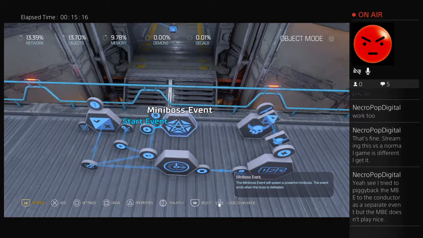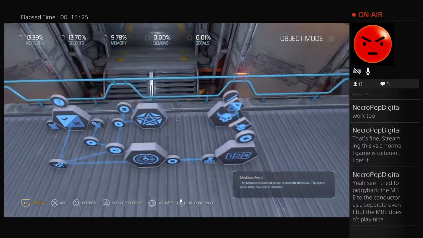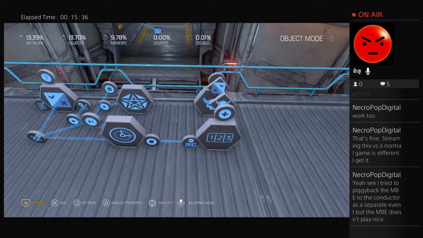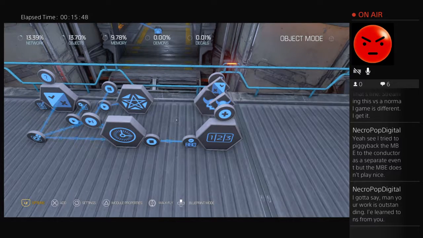Connector separate event. Yeah, well, I don't know. I've used them in tandem before. Not, well, I guess not frequently. Normally I have specific events going on at the same time as mini boss events. I don't know, if you have a specific example, thanks. Again, I know there's a delay here, so I'm going back and forth.